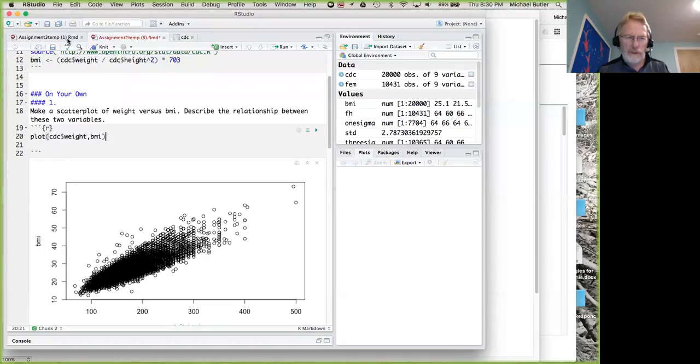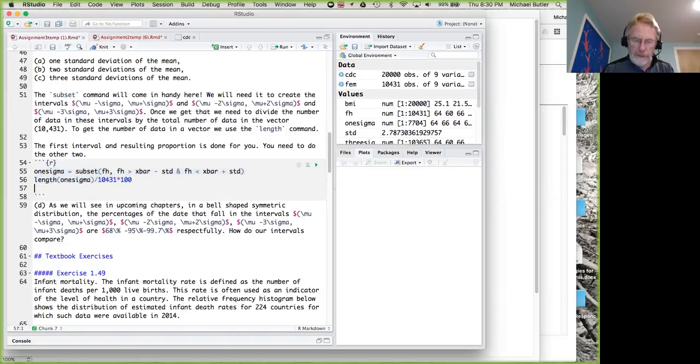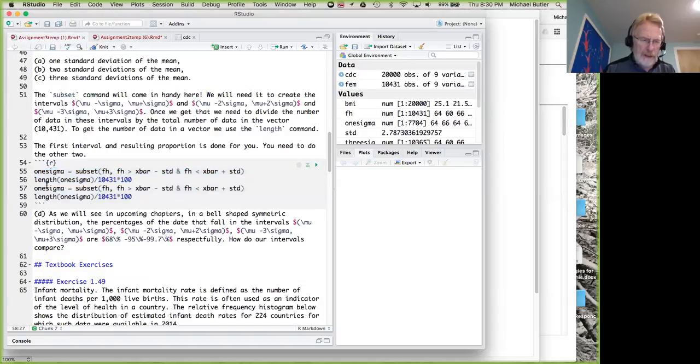Okay, all right. So I'm going to go back for just a moment over here with Catherine. So Catherine, when you do the next one, here's what you want to do. I'll show you. It's super simple. Copy these 2 lines of code, hit a return, and then paste them back in here. And you're going to change it from 1 sigma to 2 sigma. So for 2 standard deviations, right?